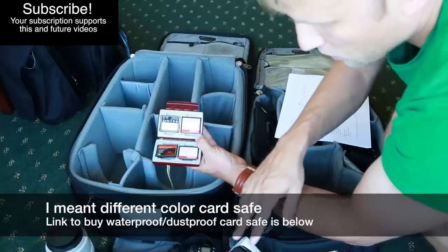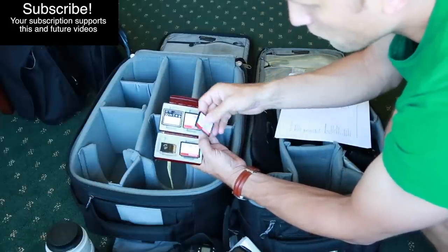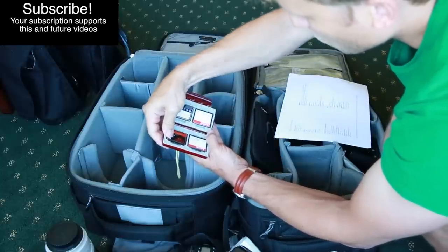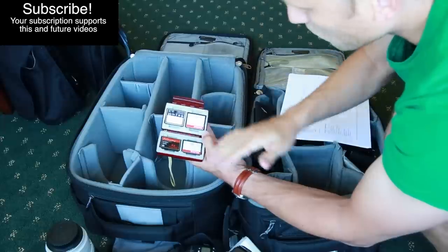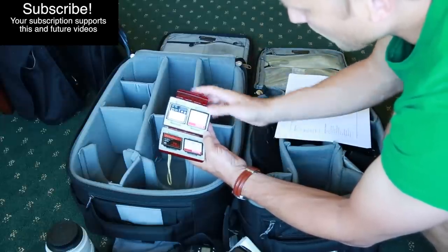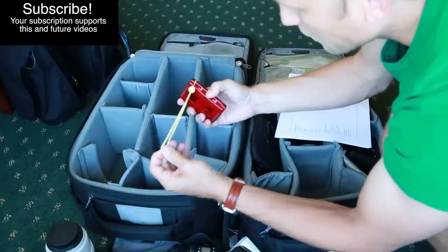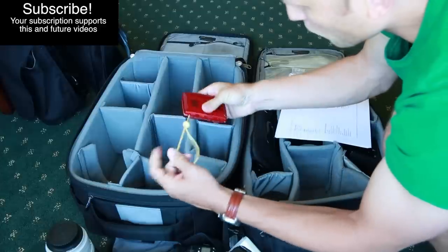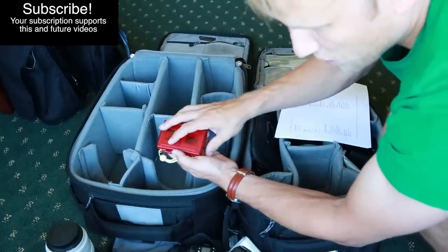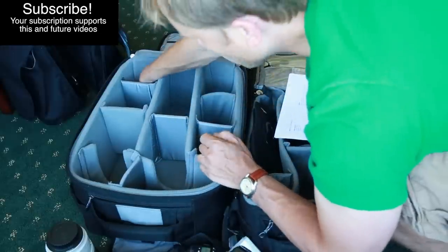The 5D Mark III, you can shoot to both compact flash and SD cards. We have been shooting full RAWs to both as backup. We had one little scare, but with recovery software, everything was fine. So that was enough to say, let's shoot full RAWs to both the compact flash and the SD card. This stays tied to a lens exchanger bag, which I'll show in a second, so you'll always know where it is. You can't stress enough the pictures that you're taking and putting on there are extremely important.